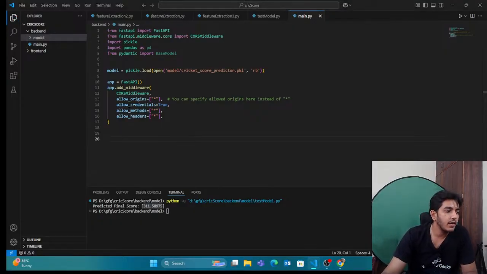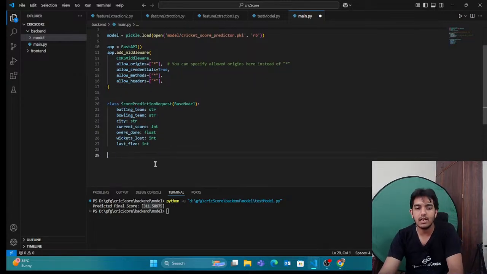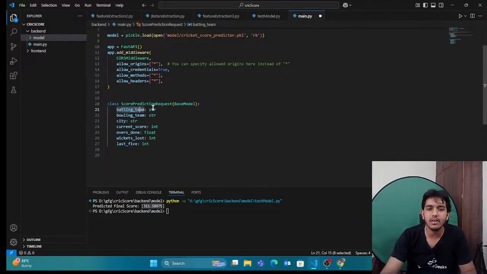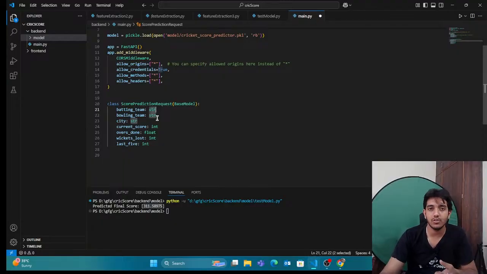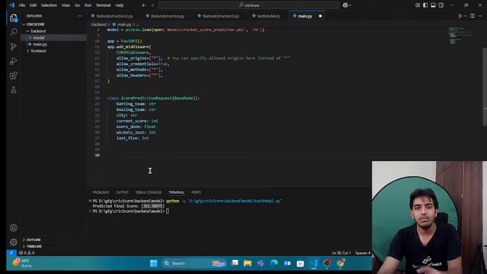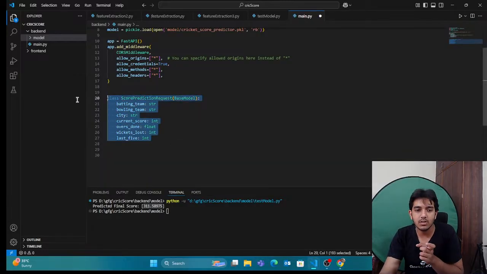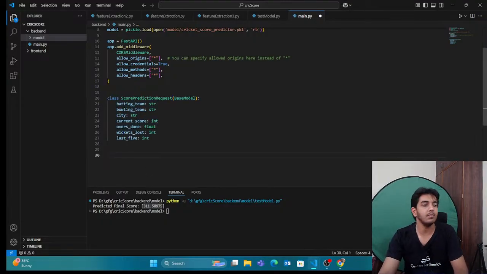Then, guys, I'm gonna create a class. In this format, I'm gonna give my input. This is the Python class. This class is for just creating a format. If there is a spelling mistake or the value is different, say it's an integer and we want a string, then it would throw an error. So this class is very important to finally process it and send it to our model. Before sending things to our model, the format must be exactly matching.